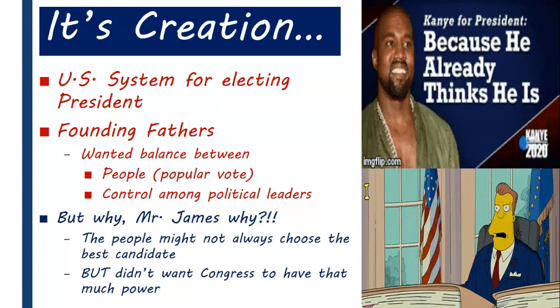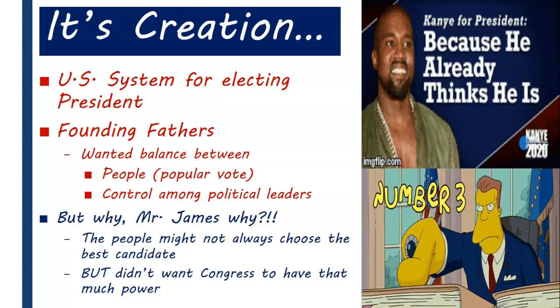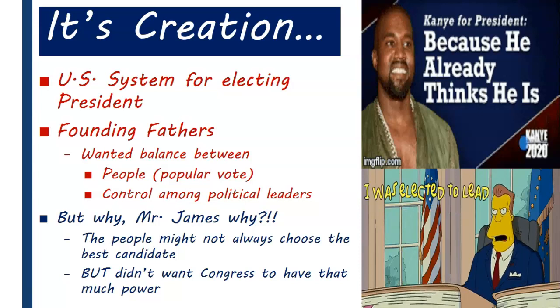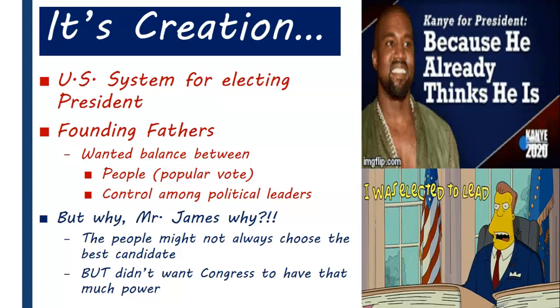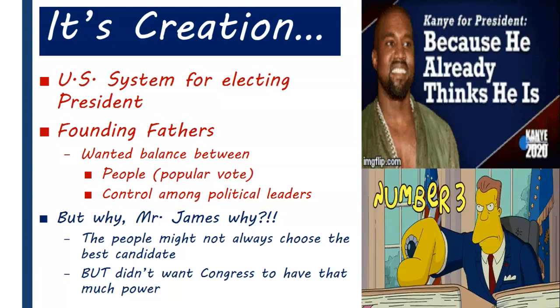So they had electors for each state. The reason they did this is because they thought the people might not always choose the best candidate for president, and therefore these electors, if they didn't like the people's choice, could change the decision. However, over time, the electors have become more of a symbolic role, and they never actually changed the votes of the people.